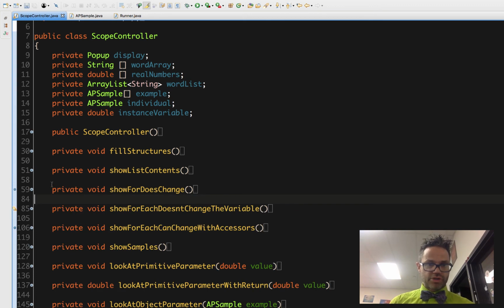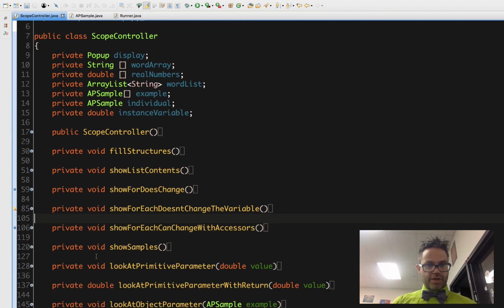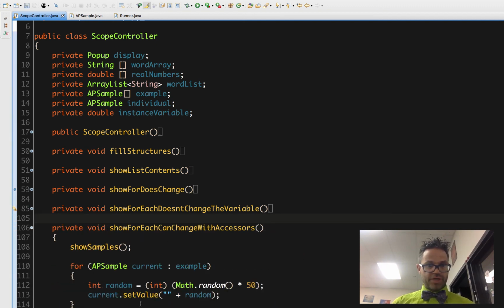Okay? In a for each loop, however, a for each doesn't get to change the variable because we don't have access to it internally. It's just a local copy that exists right here. We can see that inside Eclipse. It gives us the yellow line of uselessness right here, saying that nothing happens to it. But if I go and actually use a for each loop with a mutator method, like this case, set value, I actually do change the structure. And notice also no yellow line of uselessness on current because I'm changing current with that set value method.